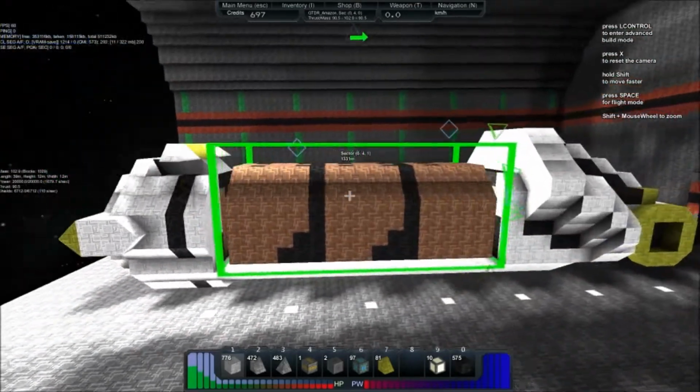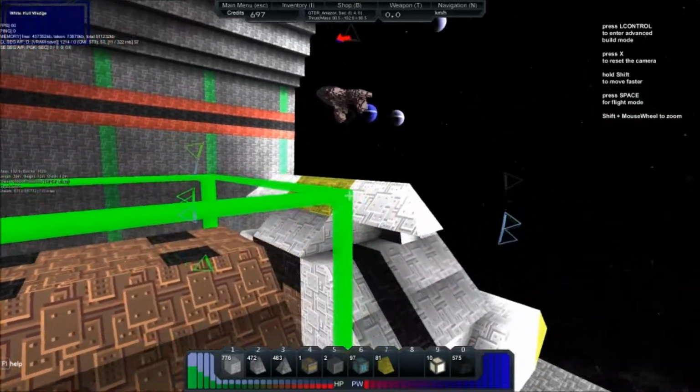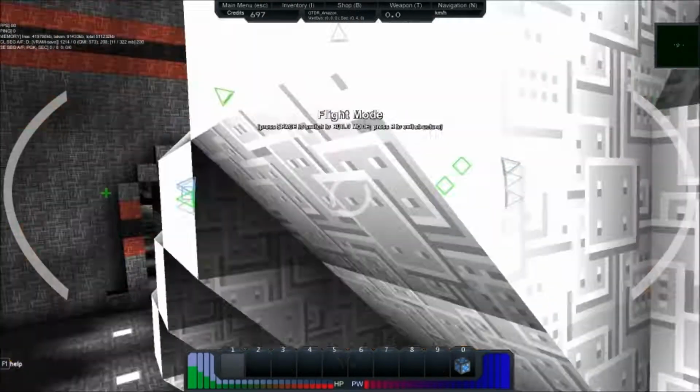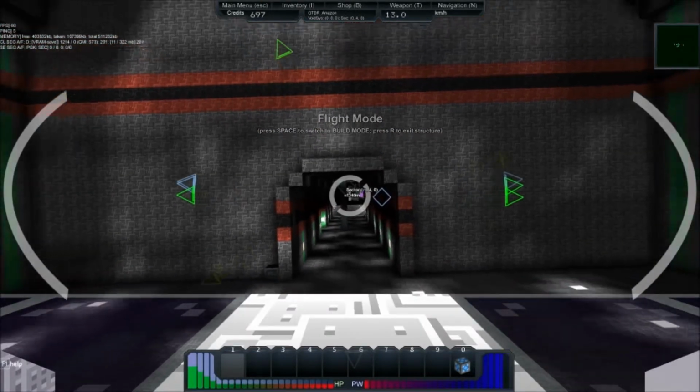I'm going to start using the ice crystals all the time. And I said this little doohickey at the top, which in the actual game might be a radar thing, I don't know, but it looks neat. So let's go into flight mode, and then I'll scroll over to my cockpit, and then we'll back out the hangar.